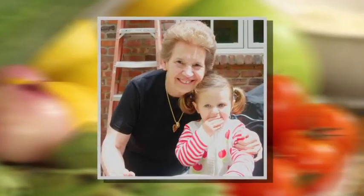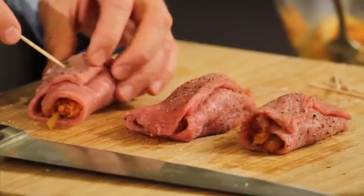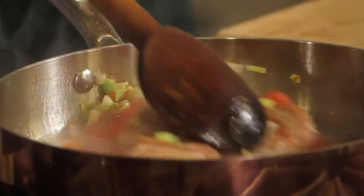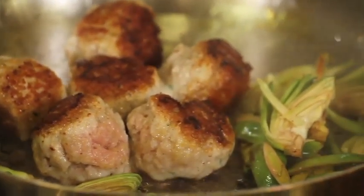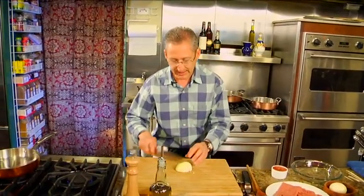Hello, I'm David Martone, Executive Chef at Classic Thyme Cooking School. Today we have a great show with 3 veal dishes. My dear friend Vita from Brooklyn, who's actually my brother-in-law's mother-in-law, taught me this dish, Spiedini, tiny little veal rolled up and stuffed. We're going to make an Osso Buco, and we're also going to do another great veal dish, tiny veal meatballs, fresh baby artichokes, caramelized cherry tomatoes, finished with white wine. 3 great dishes. Let's get down to work.